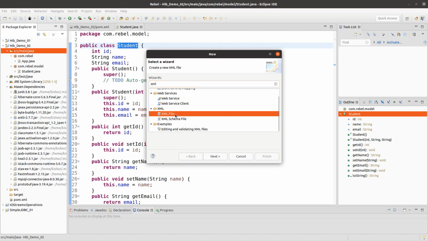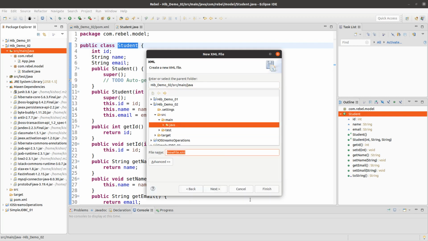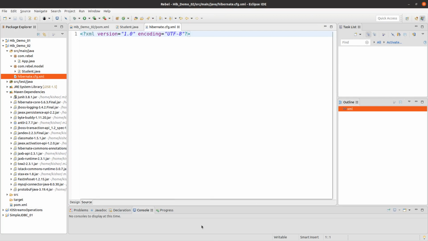There you can find XML file. Then next, what is the XML file you want? hibernate.cfg.xml and hit finish. You need not go to the next screen, directly you can finish this. This is the XML file.